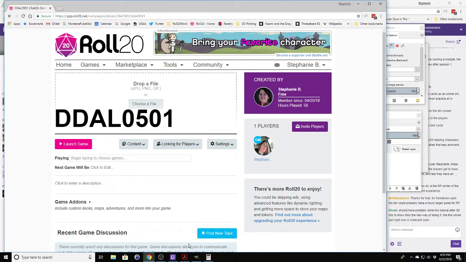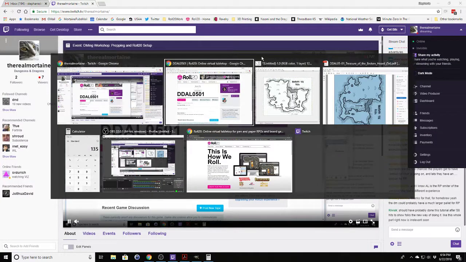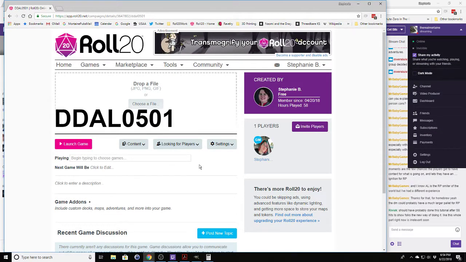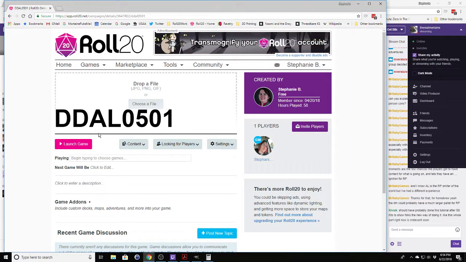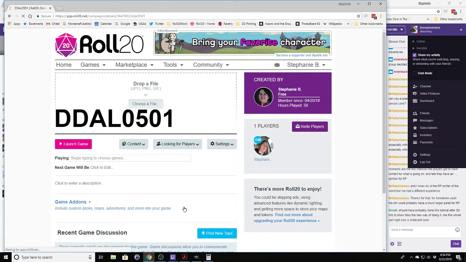And on Roll20, I have a game that I've set up. And I'm showing this in my free account. I do have a pro account that I use a lot, but I know that a lot of new GMs are probably working with a free account, and so I wanted to make this kind of bare bones. So I named this DDAL0501, which of course, as you may remember from the beginning of this stream, is the code for the module. So I'm going to launch the game.